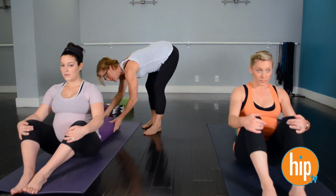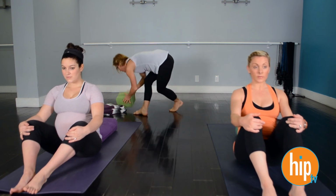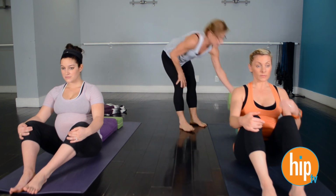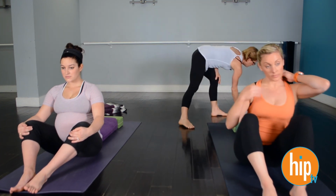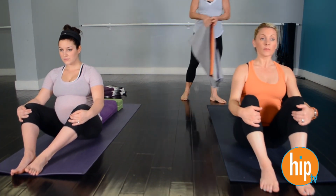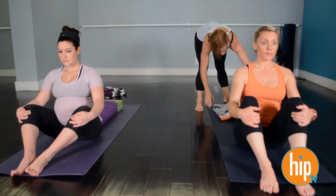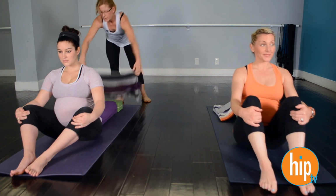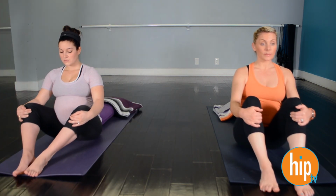And then, just to make sure, I'm going to use one of my yoga blocks at the end of the bolster just in case their head needs a little extra support. And I'm going to take the blanket and place it across so it's nice and soft. And then you guys take a moment with your feet flat and your knees up.